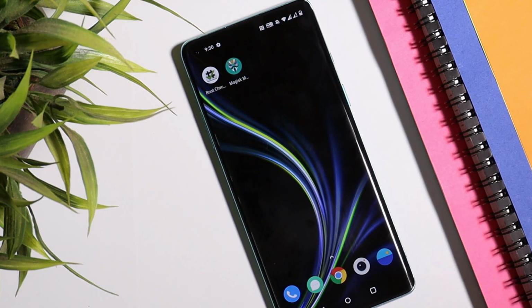So guys, this way you can root your OnePlus 8, 8 Pro, but you just have to make sure that you are using the correct boot image, because initially even I faced lots of issues as I wasn't using the correct boot image. So if you have an EU device, make sure you use that particular boot image. If you have an Indian variant, make sure to use a boot image from Indian builds of OxygenOS. And if you still face any kind of issues, let me know in the comment section below.